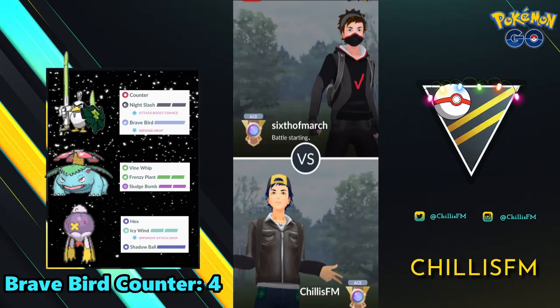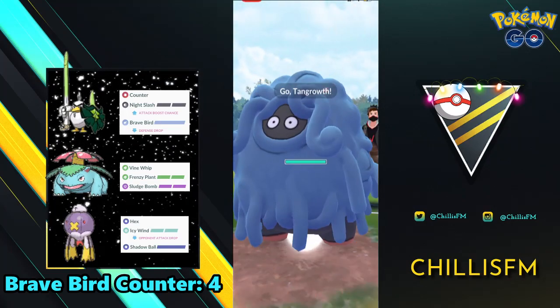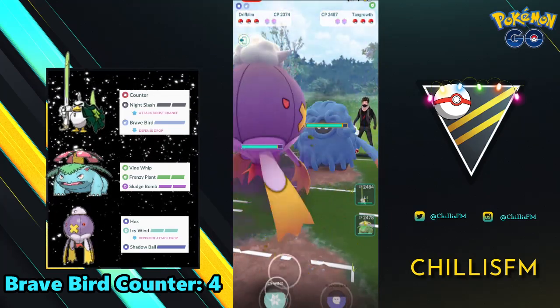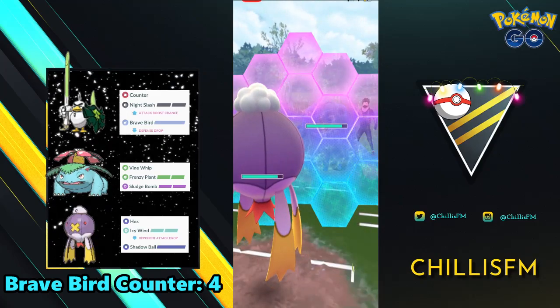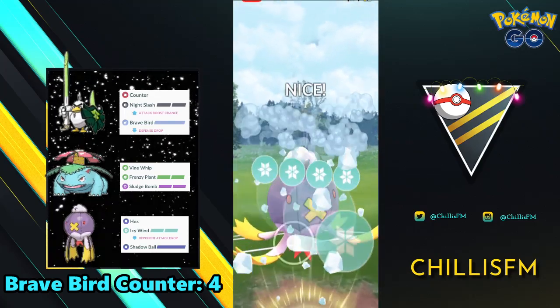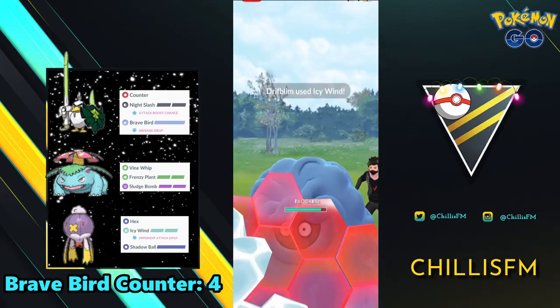Moving into the next match, I'm up against 6th of March. They bring a Tangrowth lead. This time they decide to stay in. That's probably the better move. The Rock Slides will be doing super effective damage to Drift, whereas the Icy Wind will be doing super effective damage to Tangrowth. I shield the first and so do they.